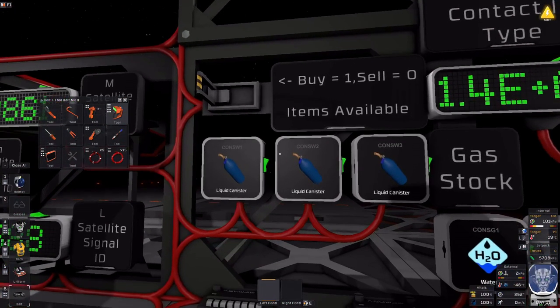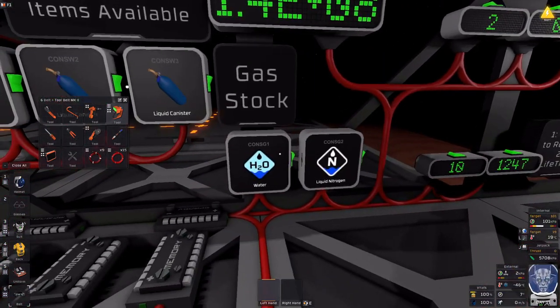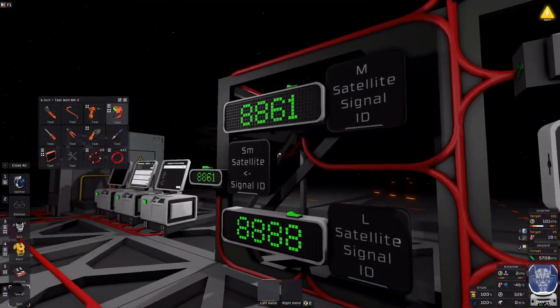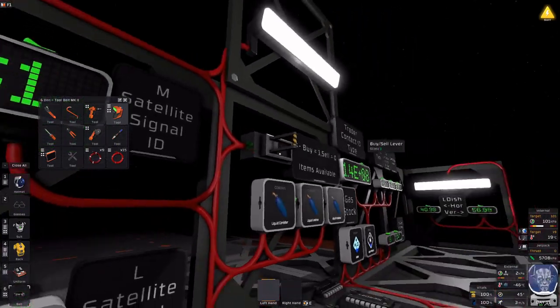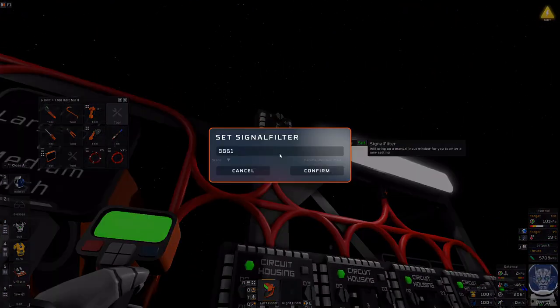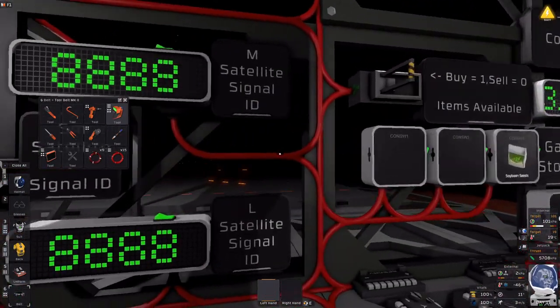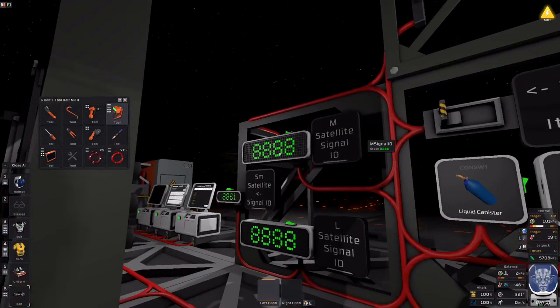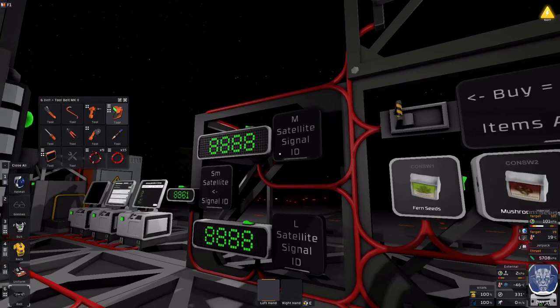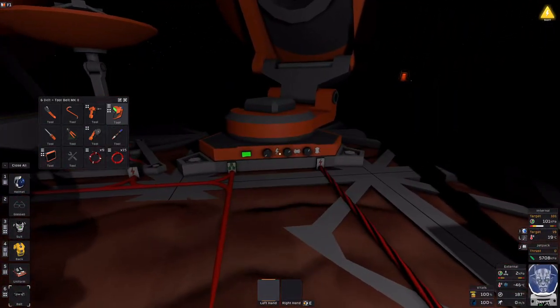I bet one is water, one is liquid N2, one is probably liquid O2. But yeah, with that, you can see that, because after all, setting the filter is pretty much all that you need. And a medium dish moves fast enough that, as you saw, I was able to get the data for that relatively quick.